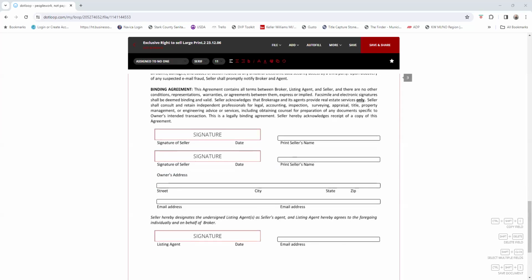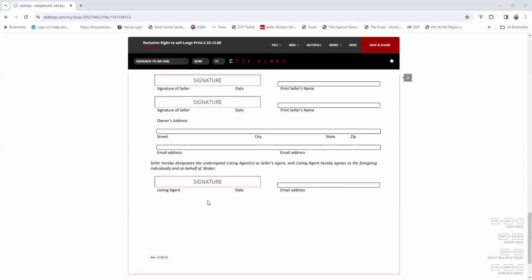Okay. And then the sellers just sign, and the listing agent does need to sign this. If you're on a team, the listing agents that represent the seller need to sign it. So I'll give you an example. Jose automatically has his signature on all their listing agreements. And then if it's Kevin McCulley that is also the listing agent, he signs it.